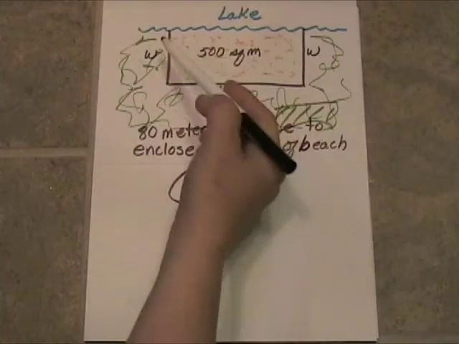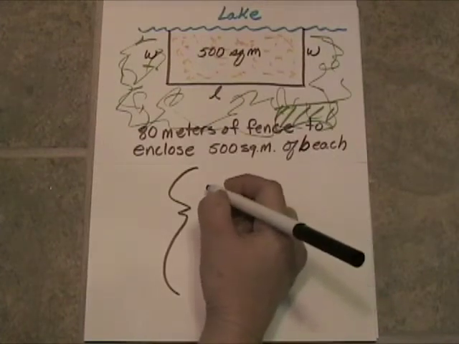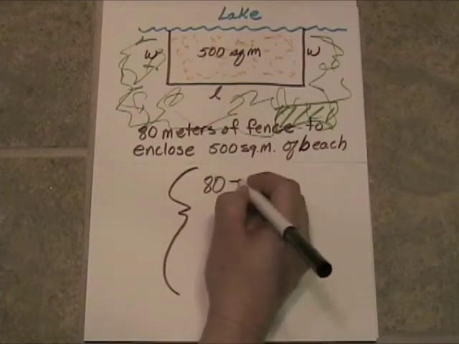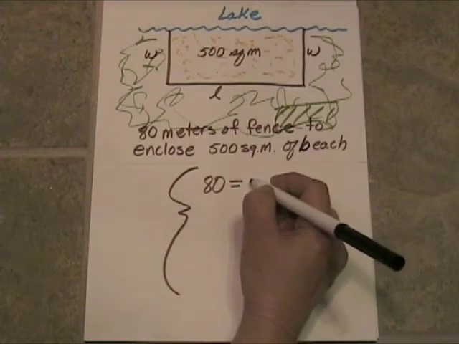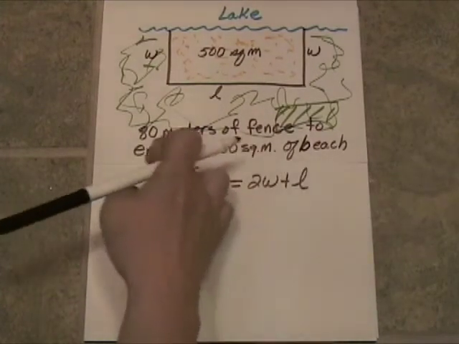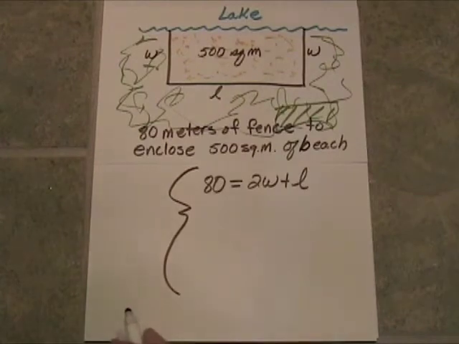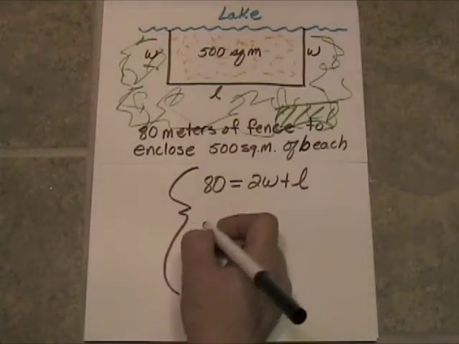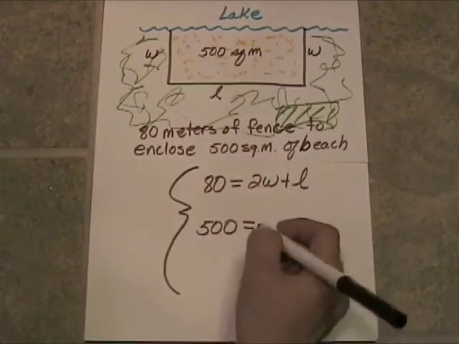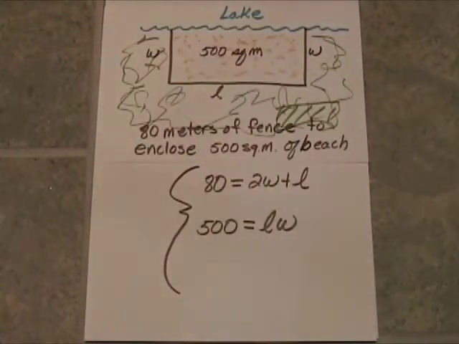So let's see what this looks like algebraically. So here are our two parameters. We have 80 meters of fence to enclose 500 square meters of beach. The fence, the total fence is going to be W plus L plus W. Because she has three sections here. So she's got 80. And 80 is going to be equal to W plus W, so that's two Ws plus a length. So there is an algebra equation to describe the amount of fence that she has. Now, the other parameter is it has to enclose 500 square meters of beach. So the area has got to be 500. So 500 is going to have to be equal to the area, which of course is the length times the width.